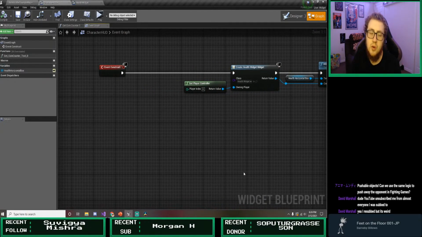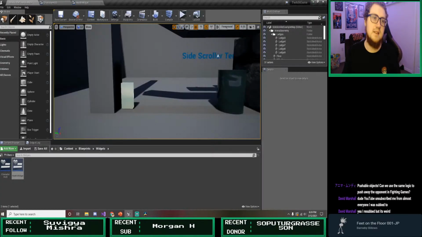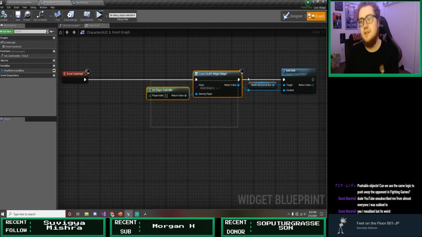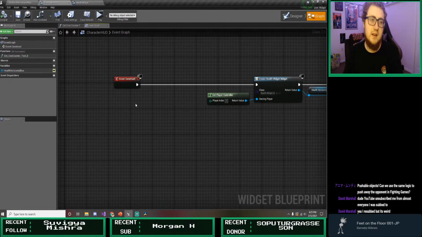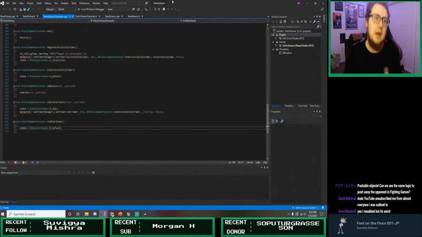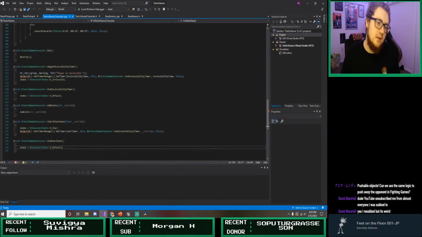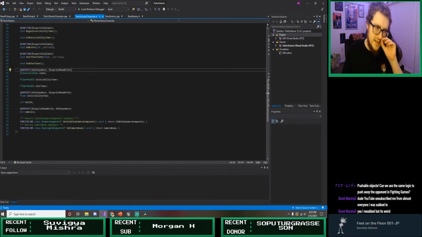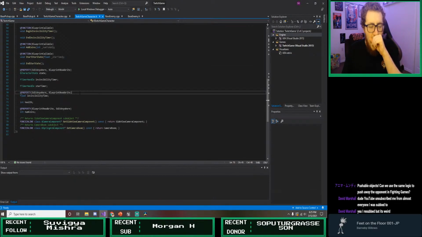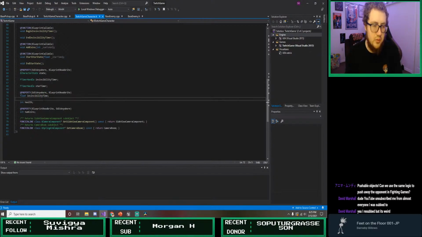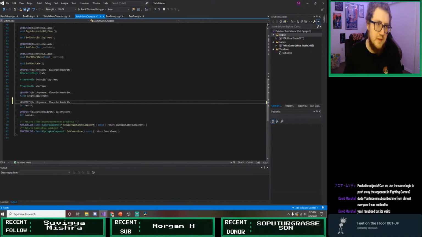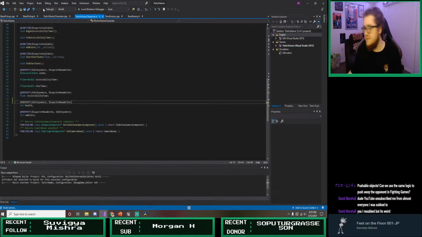So if we add more than one of this, then it will actually populate the horizontal box. And we can configure things in the horizontal box to show how they will show up, or to change how they show up, excuse me. Now, in event construct for your character HUD, if we had a health variable, which we do on the character, let me see what it's called because it has been a while. It's probably just health. Okay, so we got our health variable here, and it's not a UProperty, so we're going to have to make it a UProperty for this, and we can build a solution.